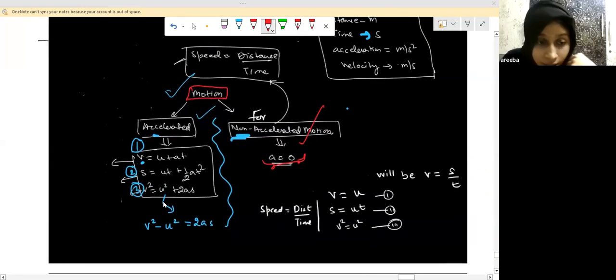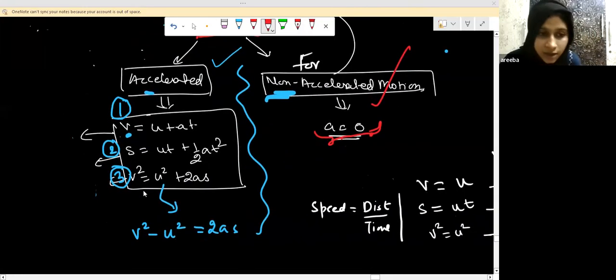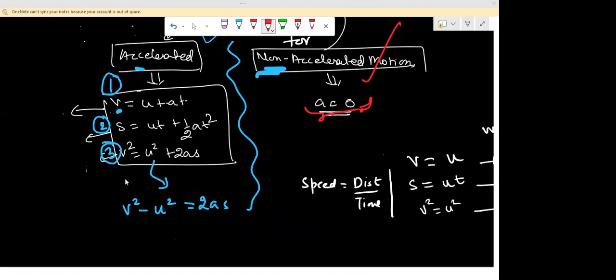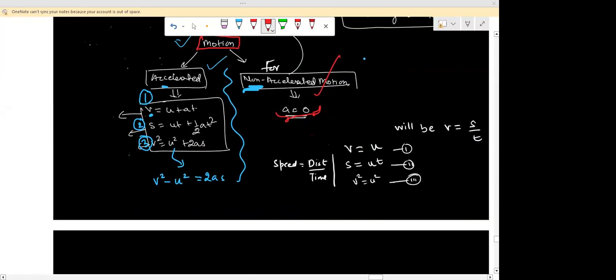All right, so the third one we can also write like this: v square minus u square is equal to 2as. Yes, third वाली भी लिख लो. Because what I did, u square के आगे it was plus, so when it goes to the other side of is equal to, it will get minus, v square minus u square is equal to 2as. बस वही बात है. अली बच्चे लिख ली. एंड नॉन एक्सीलरेटेड वाले के लिए स्पेस छोड़नी है नीचे.